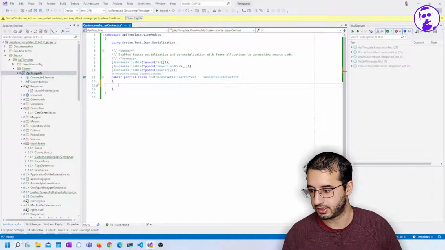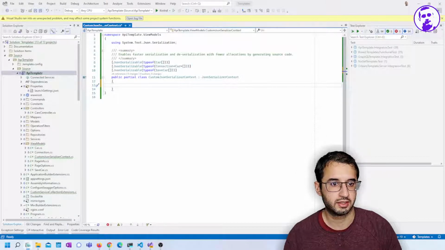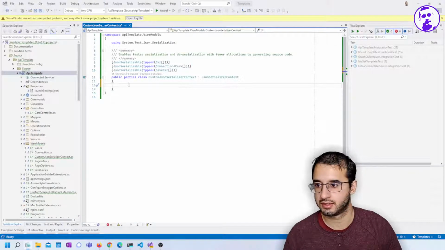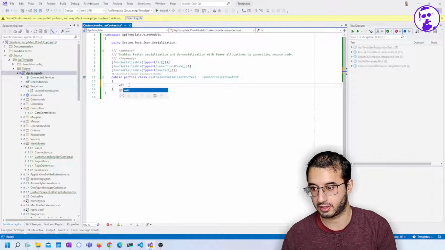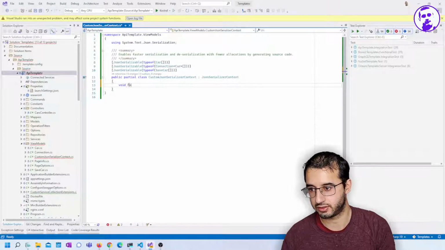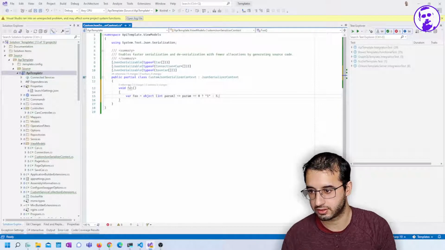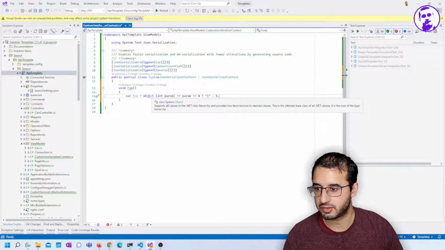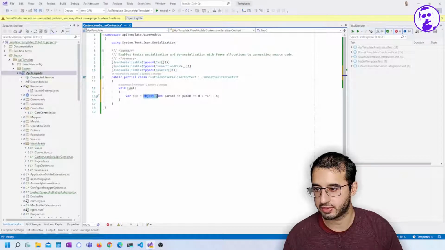So there's a bit of code that I've got here. Let's just paste that in. I'll put it in a function so we can have a look. So the first is a lambda expression, and I didn't realize, but C# 10 added the ability to set the return type for the lambda expression.